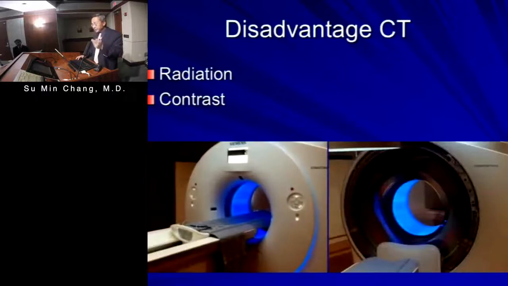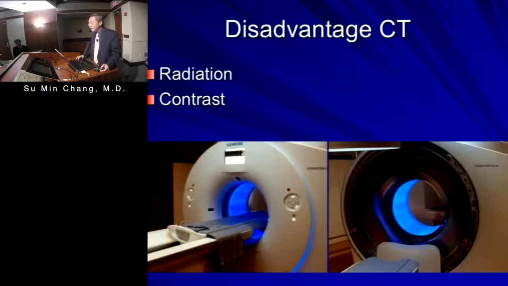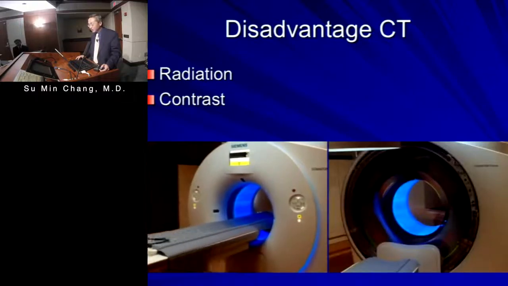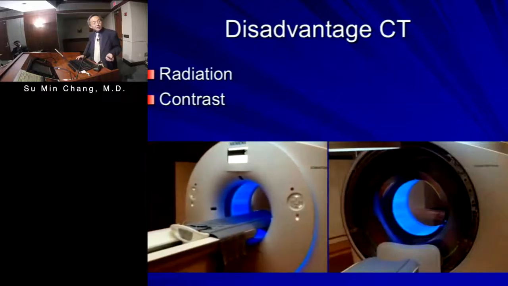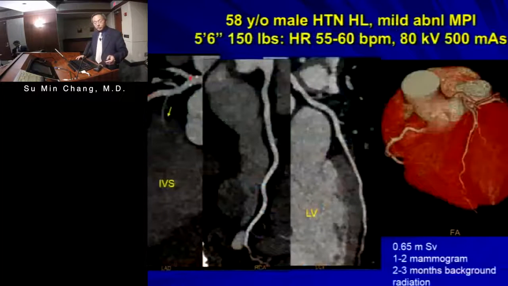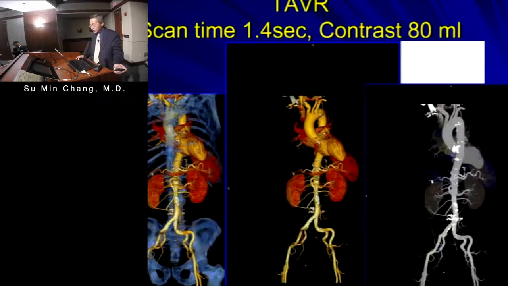Okay, this eventual CT, obviously, involves radiation and contrast. This is mostly for advertising slices. Most of the people know this. So we have this new scanner, super fast, and we can do cases. This is one of the first cases we did, very good image quality, very diagnostic. We can achieve this in, I think, over half of the cases, or even more, in stable outpatients, with very low radiation and very low contrast dosage.